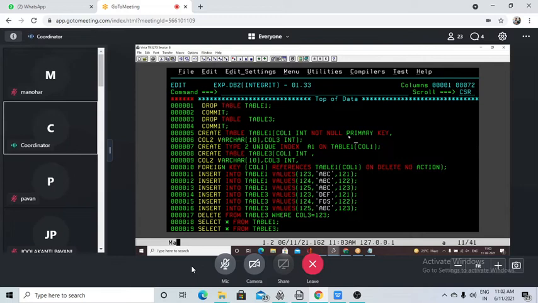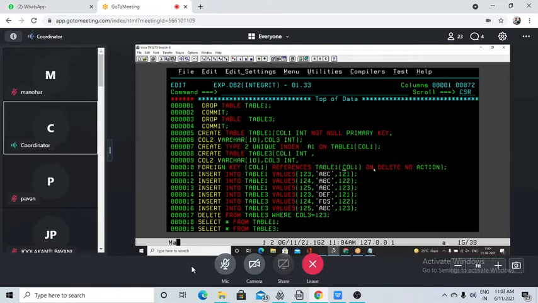So for a primary key, what you have to do? You have to create a type of unique index on table one, column one, right? So this might be clear. We have already seen it multiple times. So now create another table which I have given like table three. Okay, so this is table one and this is table three. Now column one int, column two varchar, again column three int, right? We have given the foreign key relation for column one. So this table three's column one references table one's column one.